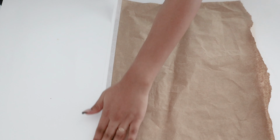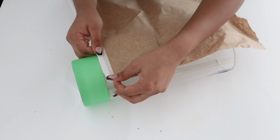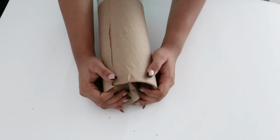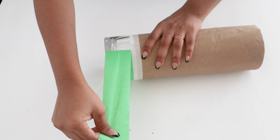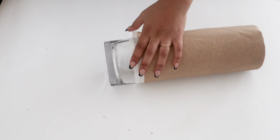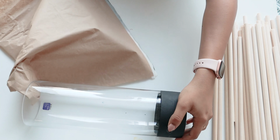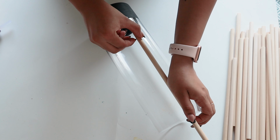I put that paper very carefully without leaving a space, and I had to make sure that it goes evenly on all the edges, evenly in a circular motion. And then I covered my whole vase, and I removed the frog tape. Once I removed the frog tape, I had the exact width in which I'm going to spray paint the vase with the black color.